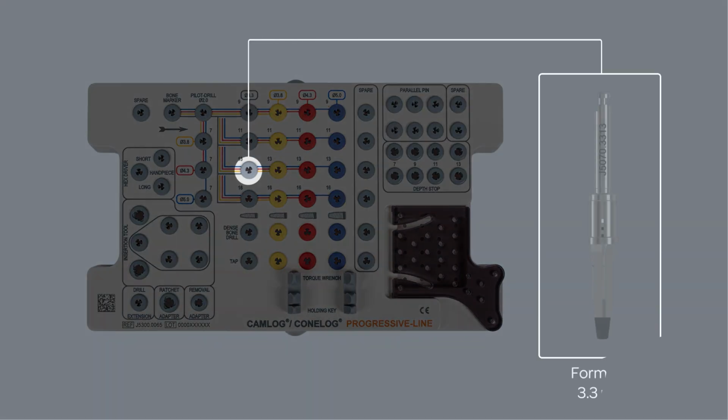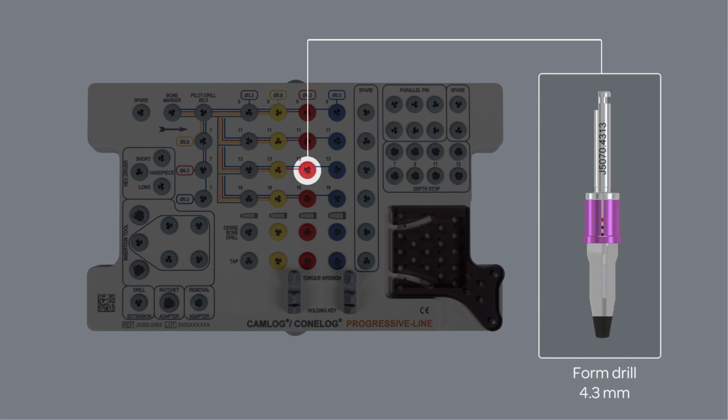The further drillings are drilled with the form drills. Diameter and length-specific form drills are available for each implant size. The form drills included in the surgery sets are supplied with a color-coded, removable depth stop. Depending on the specified drilling depth, the hole diameter is expanded progressively with a series of form drills until the intended implant diameter is achieved.